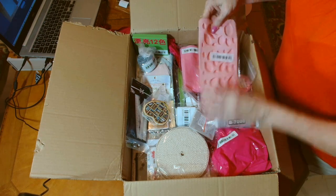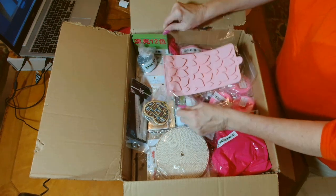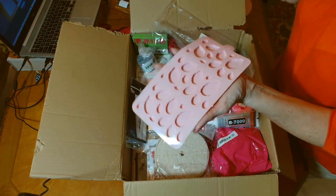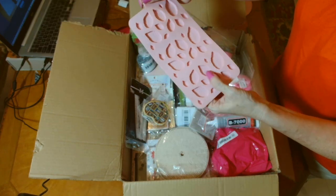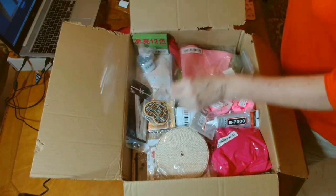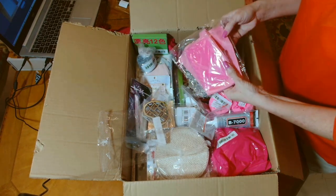Now, of course, where would I be if I didn't ask for silicone molds? Although these are usually used for fondant, I wanted something small. Look at these leaves. Look at all these leaves. And I can use this for resin, or I can use this for clay, or even hot glue. This is wonderful with all the little veins. I love it. What else do I have here? Oh my goodness, what is this?